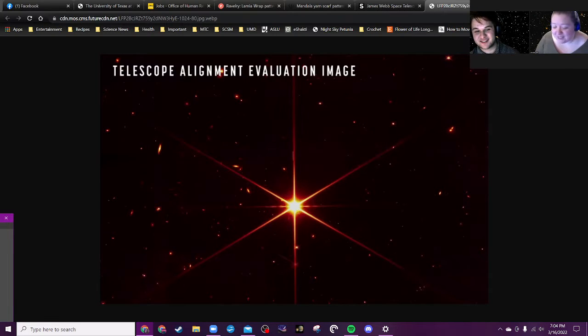But what we have been geeking out over is the background, where in the background, just of this test shot, you can see galaxies. Look, these little smudges, those are galaxies. Can I say the article title? Yes, go for it. This is an article from The Guardian, and the article title is "NASA image of star photobombed by thousands of ancient galaxies." I love the word choice in this. I think it's really funny. But it's a test shot, it's wonderful, and really cool.